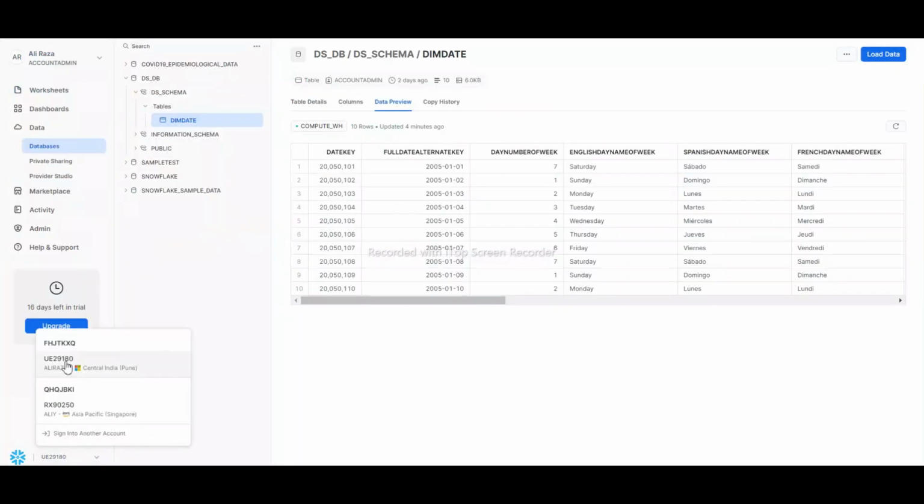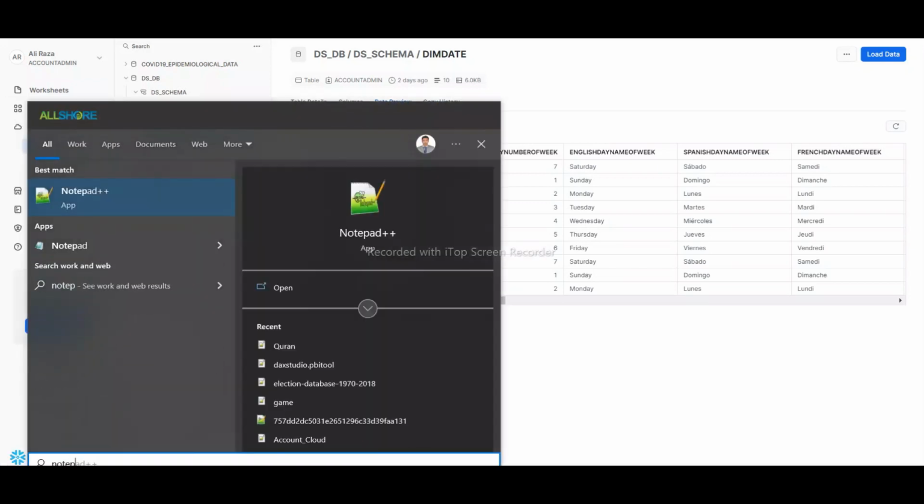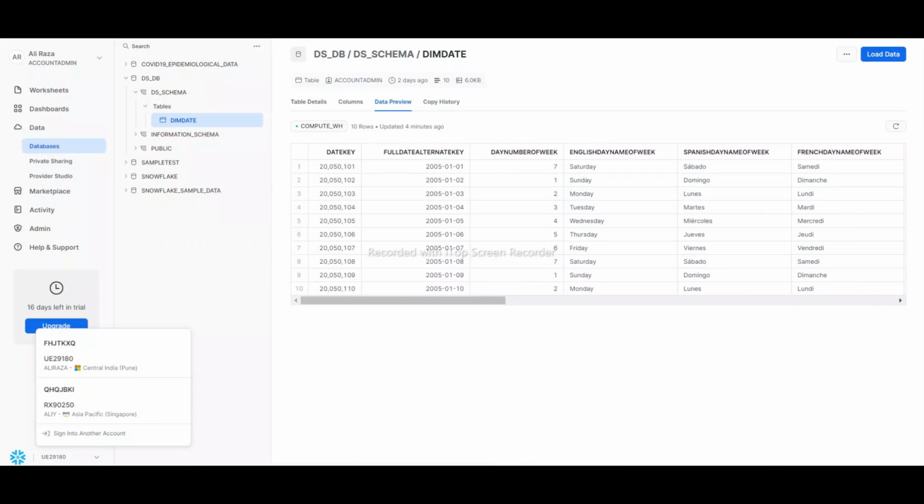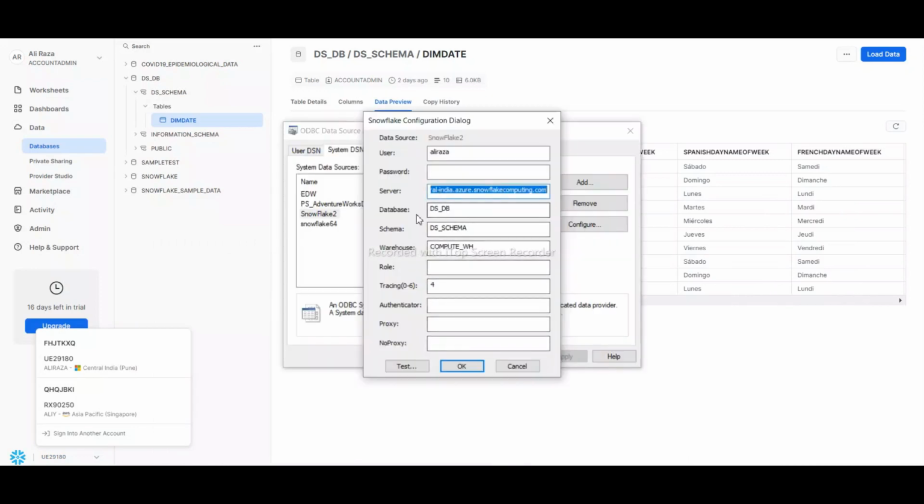I will show you that we have to go there and copy it. If we copy it and I open a notepad for you and paste it, you just need to remove these things, and after that you paste it here. Then you need to provide the database name, database schema, and warehouse name, and tracing is 0 to 6, so keep it at 4 for simplicity. And let me check this connection as well.